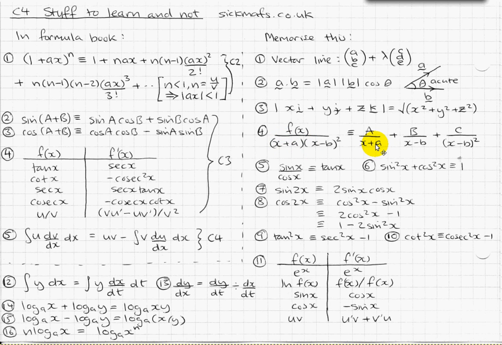So I've only got one there, so I put one fraction here, but what I'm also demonstrating is if you've got a squared factor, then that actually creates two fractions, one with a linear version of it and one with a squared denominator. So that's that. These things you should have learned from C2 a very long time ago.